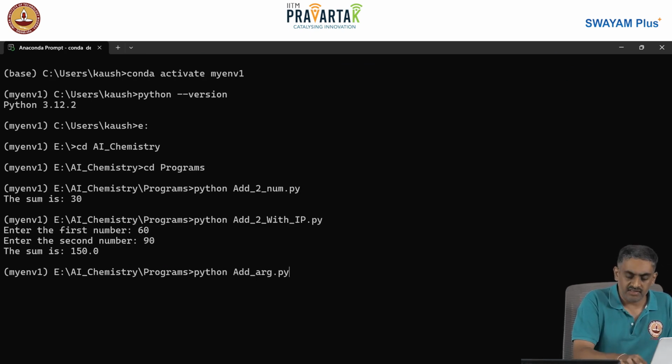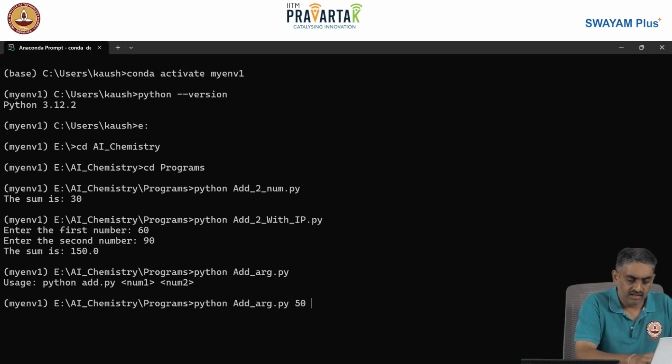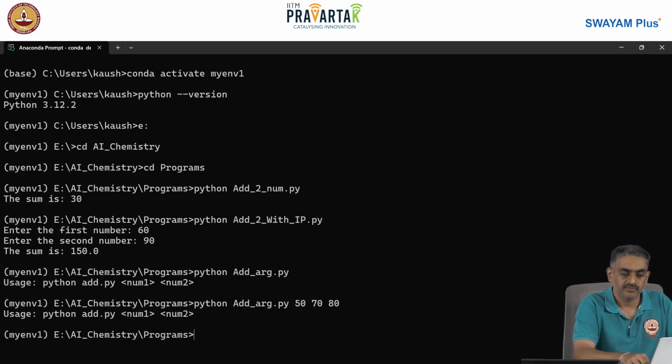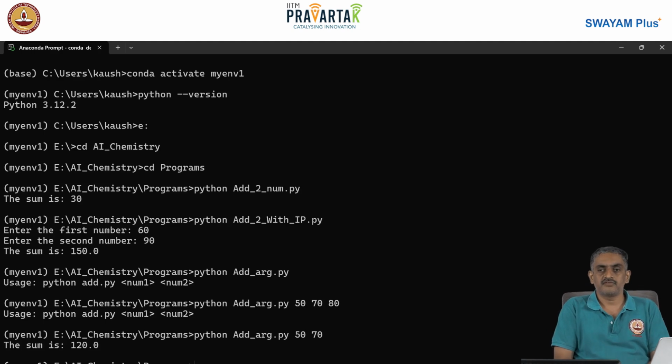If I simply run it, it throws an error saying the usage is something else. So I say add 70 80, three numbers I am giving. Again it says no, it takes only two numbers. Now I am giving two numbers only, so it adds both of them.